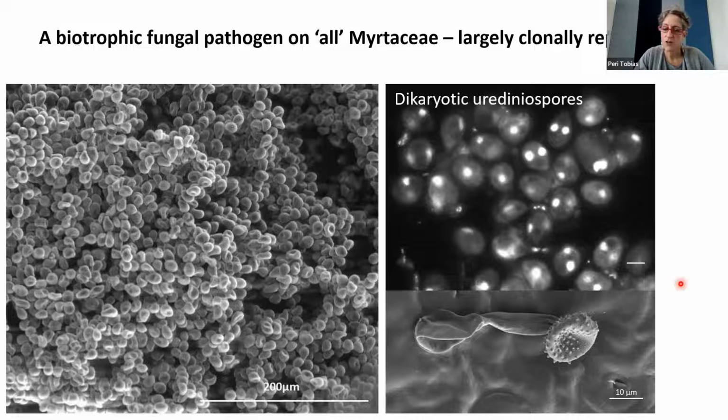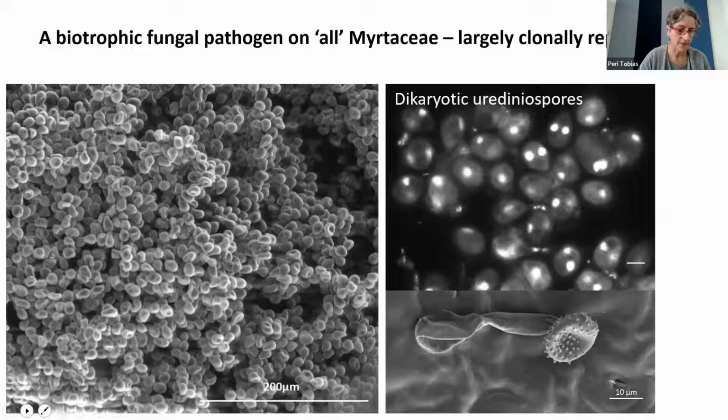The image at the top shows the two haploid nuclei within the spore fluoresced with propidium iodide. You can see that they retain their haploid nuclei separately within the spore. So they're dikaryotic. They keep these two separate haploid nuclei, unlike, for example, vertebrates or many animals, where our genomes are all within a single nucleus. These are kept separate.